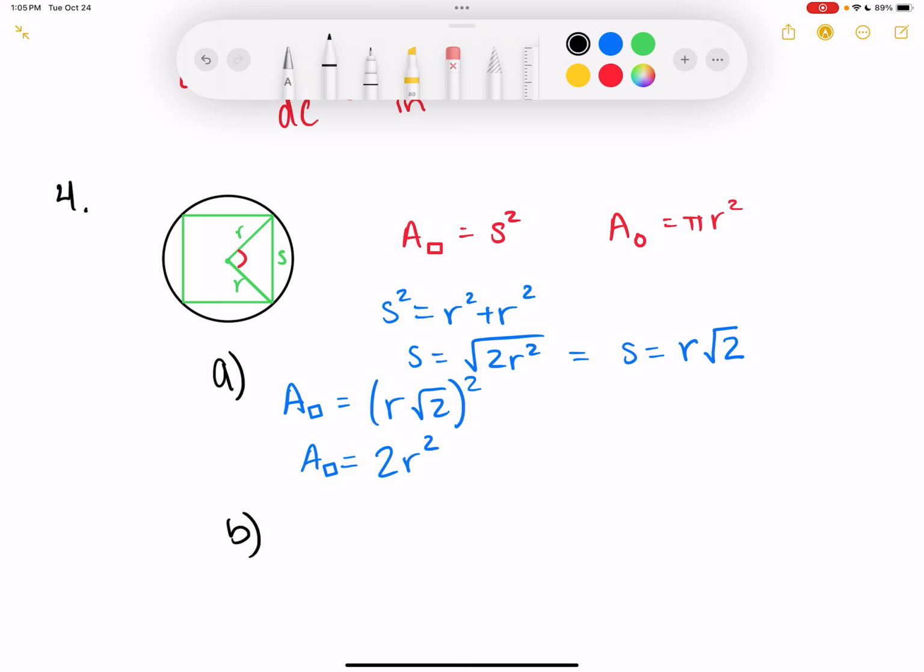Part 2. Find the instantaneous rate of change of the area A with respect to the radius r of the circle. We did this. Derivative, which means what? dA/dr equals. So we're taking the derivative of what we just got, right? Yes, the derivative of this. So it would be 4r.